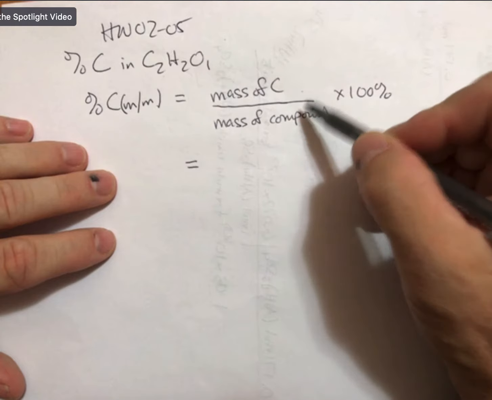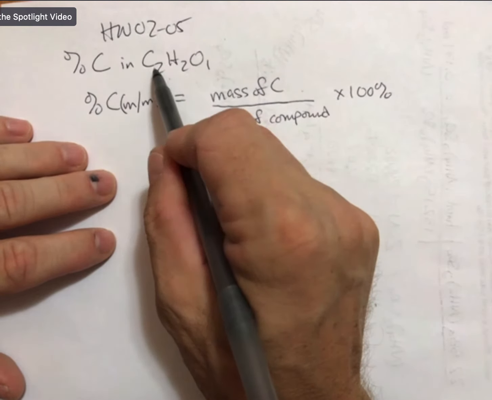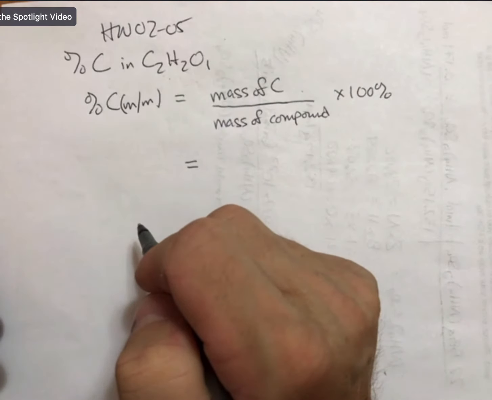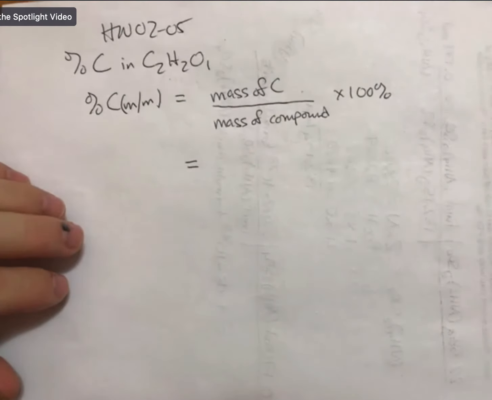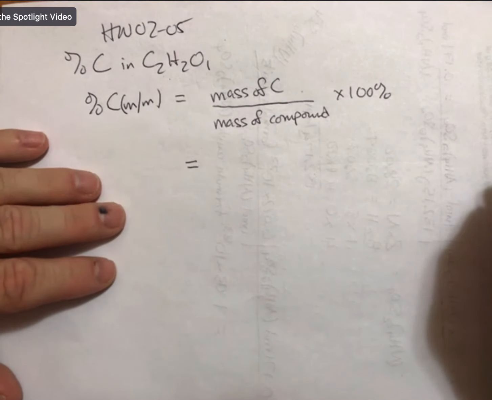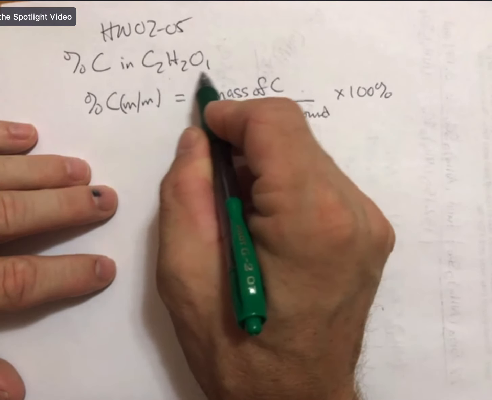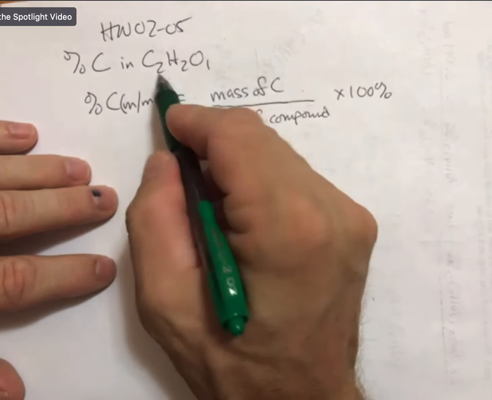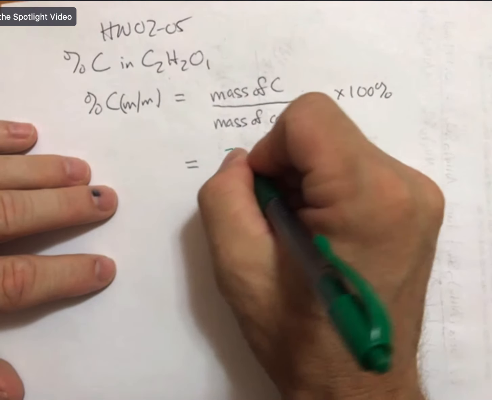Let me point this out too. Sometimes the masses are related to the molar mass of the compound and the element in the compound. And sometimes, for other problems we'll see, they're just masses. And either of those is fine. We don't have anything but molar masses for this problem, so that's your clue that you're going to be using for the mass of the compound just the molar mass. And for the mass of carbon, it's going to be 2 times the molar mass of carbon. So 2 times 12.01.